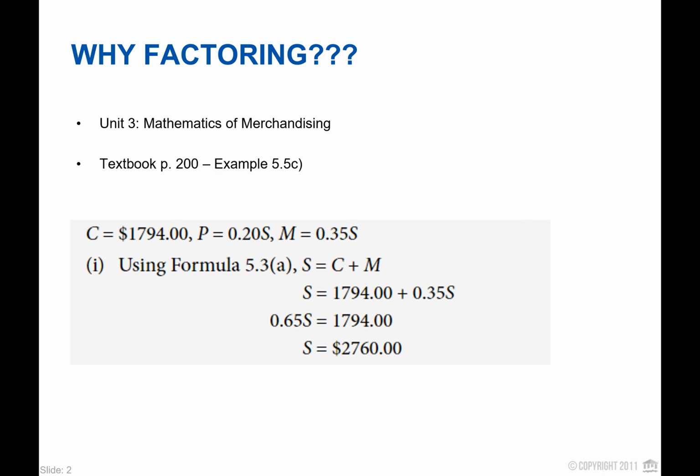Well, later on in Unit 3, when we talk about merchandising, there are some questions where we need to solve for a variable that appears in two places in an equation. One way to isolate that variable will be to put it on the same side and then factor. In this case, the factoring is very similar to just collecting like terms, but there are other situations where we don't have any numbers involved, where you're solving for a variable by factoring alone.